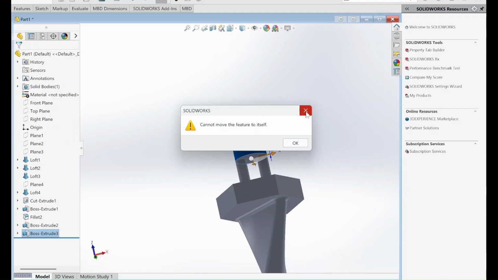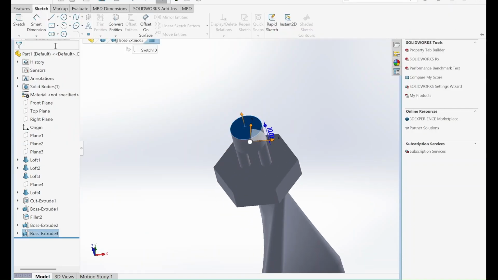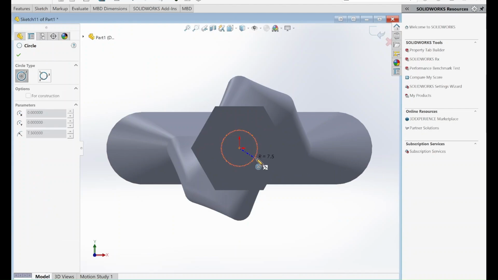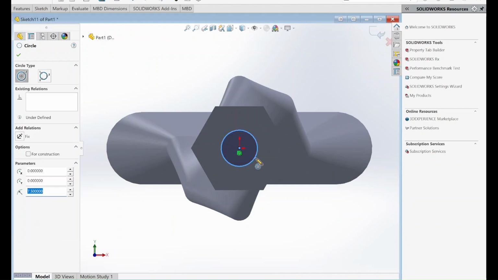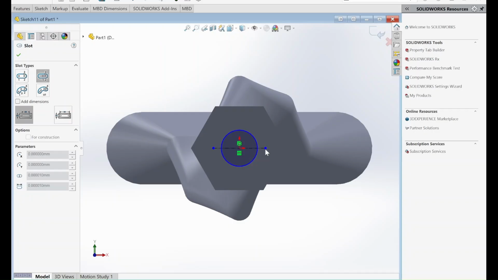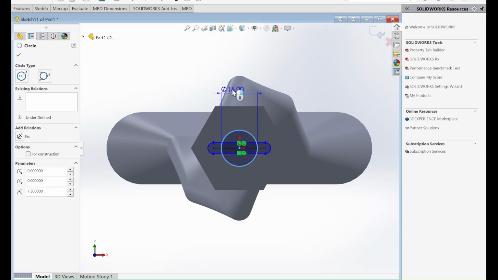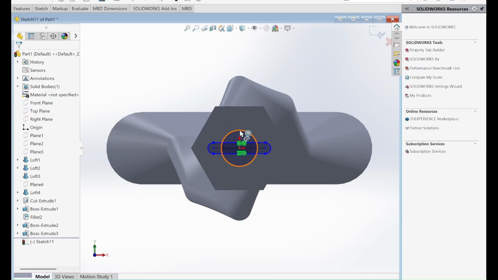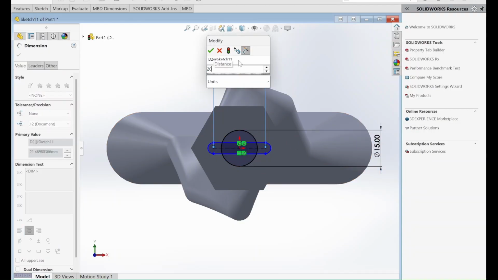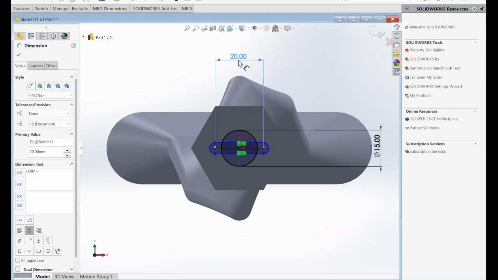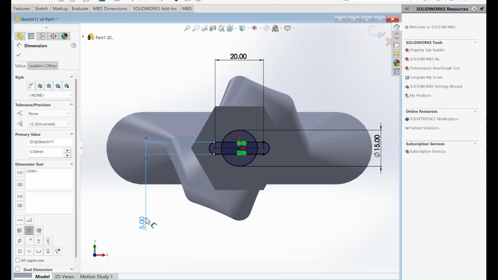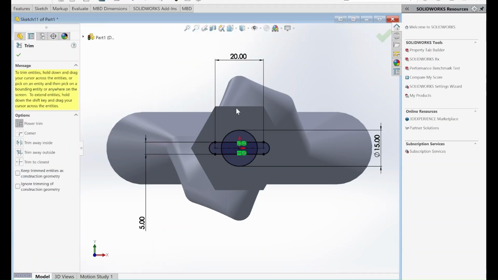Now what we're doing is that we need to add arms to it, and for that we need to add shoulders. So let's add shoulder. Okay, let's go. We will define it again. We will be using one more slot here. Okay, done. Now we have defined it fully, and now I will be using trim.